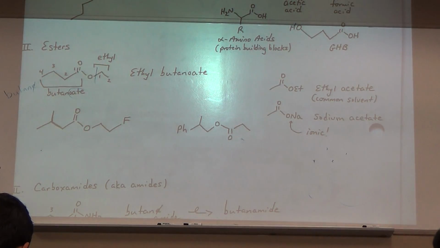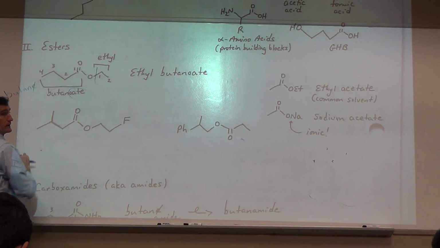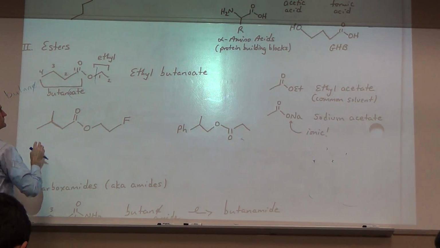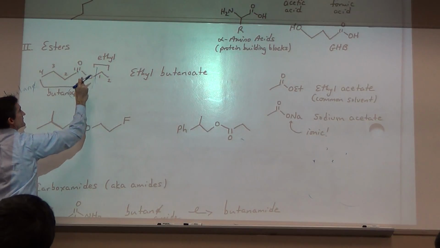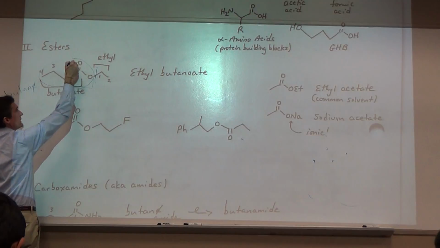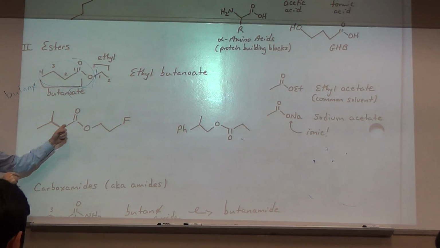Butanoate counts the second oxygen, correct? Butanoate, yeah, 1, 2, 3, 4. So is the second oxygen between the ethyl and the butanoate not considered to be part of either group then? The oxygen on the right? That's part of the ester. Yeah. I should have maybe done it like this. That's the original acid portion that we put the R group on. Name these two here.